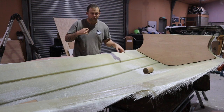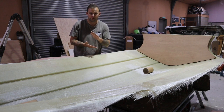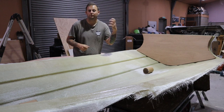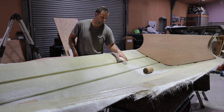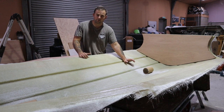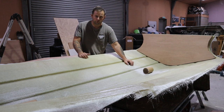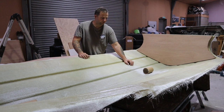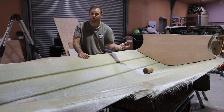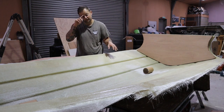You want to clean this out with a Hoover to begin with, because the dust on the surface is just going to soak into the resin and pull off. So you need to Hoover up the dust. Best practice is then to clean it with some acetone, okay? Not thinners, because it's oily. You want acetone, which is really the same as nail polish remover, just to clean it off. It'll clean the glass, soften it up, and clean out any dust so that you get a nice bond with it, okay?